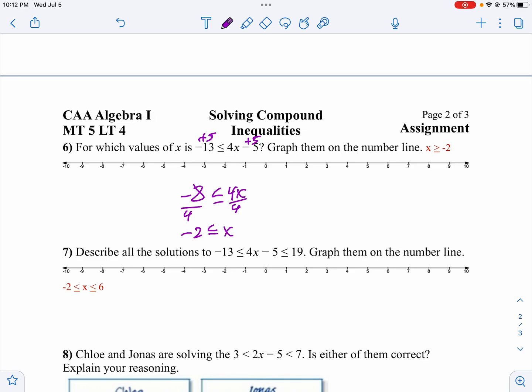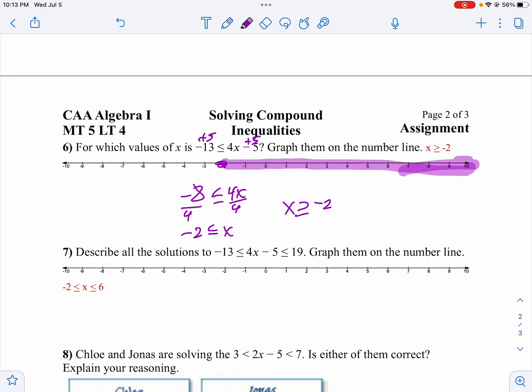And when I graph this, I'd like to have the x on the left-hand side. So x is greater than or equal to negative 2. So we'll put a closed circle on negative 2, and we will shade that to the right. Now, we're going to put them together. I want all my numbers between, whoops, I just noticed it's supposed to be negative, isn't it? Forgot to write my negative in there. So that's going to change slightly how I graph it. So I'm going to have negative 2, and I'm going to go to the right.